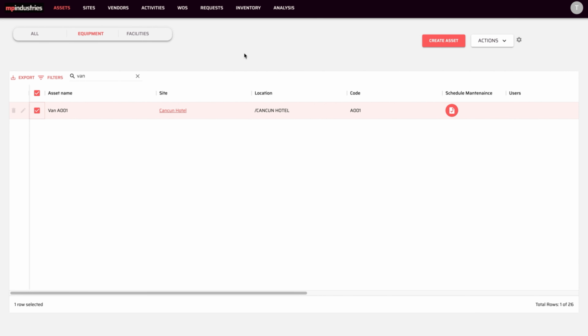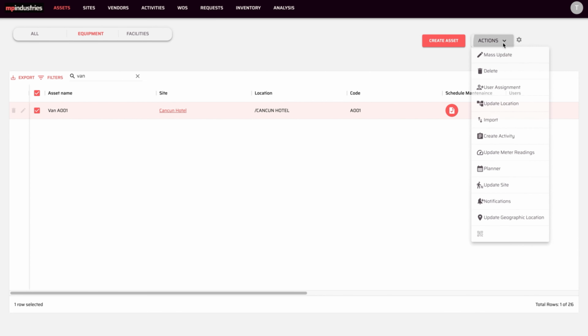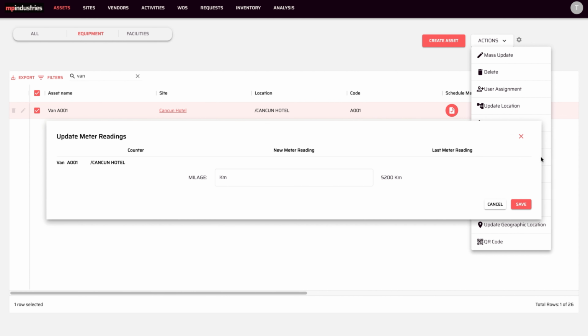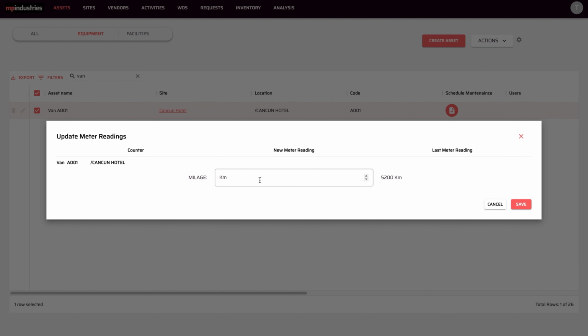To update the meter reading, I can again go to the Assets module, select my van, and go to the Actions section. In this section, I'll be able to update the readings for this asset. Here, when I have multiple assets, I can update all the ones I need. Remember that our activity was scheduled for 10,000 kilometers. So, in this case, let's say it's 10,100 kilometers for it to be performed. Here, the system has validations so that I cannot enter readings lower than the last reading, as this is not possible with our assets. Once I enter this activity, I'll click Save.